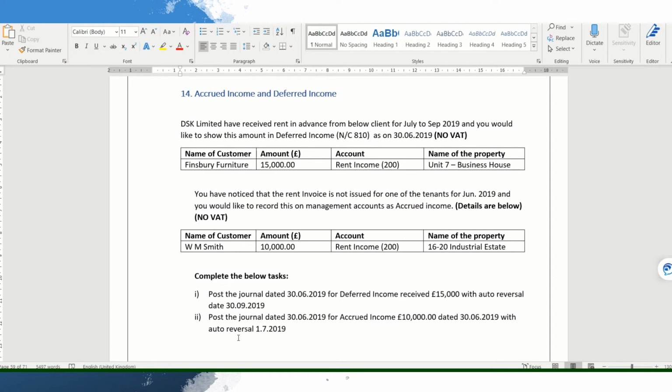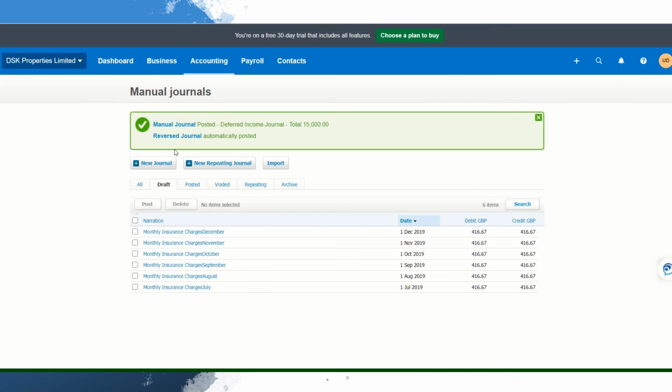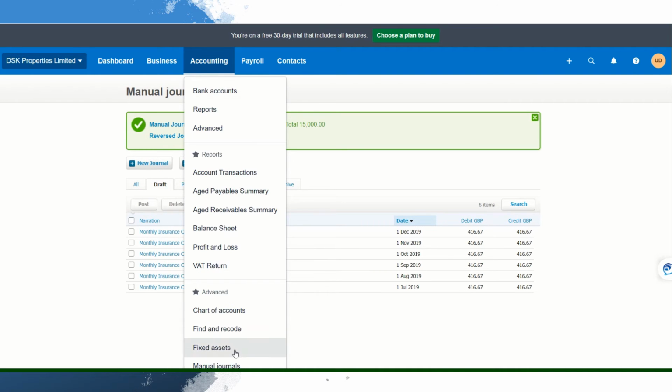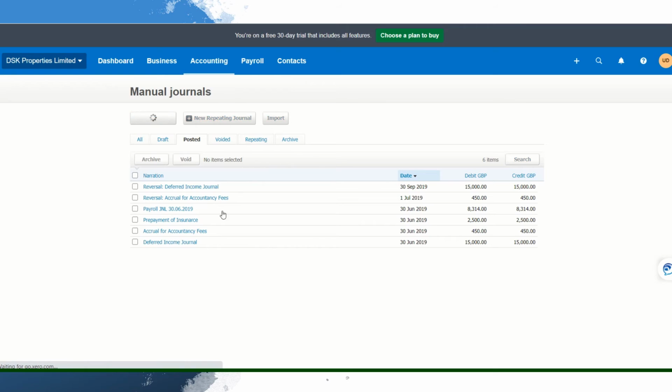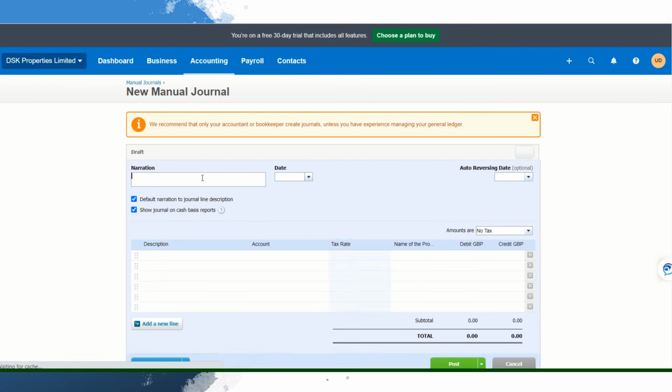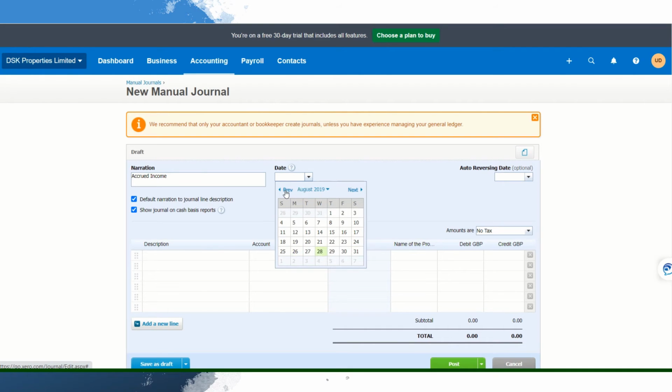So that's done. And the next task is for accrued income, 10,000, 30th June 2019. So again, accounting, manual journals, new journal, and I'm going to write accrued income, 30th June 2019 again.